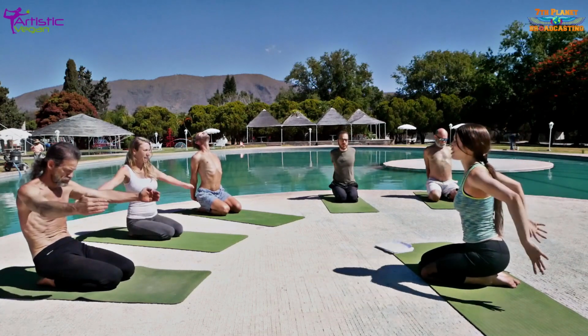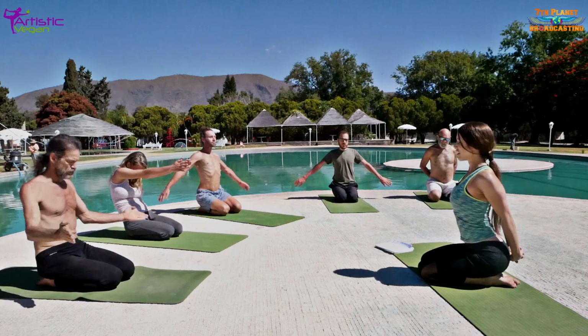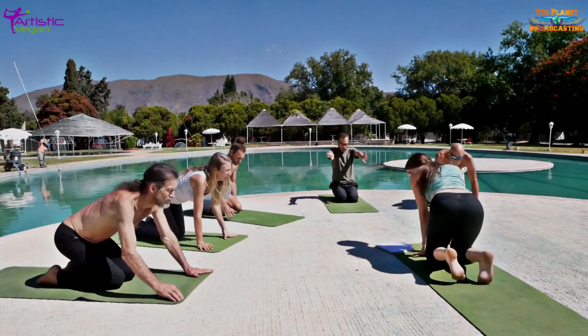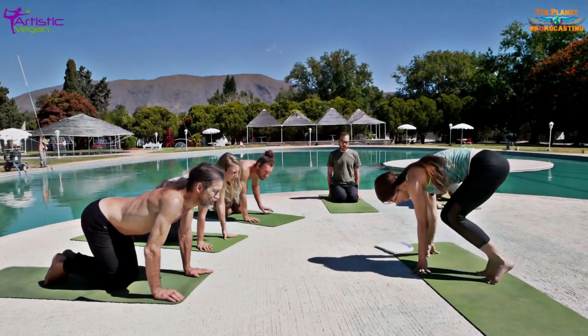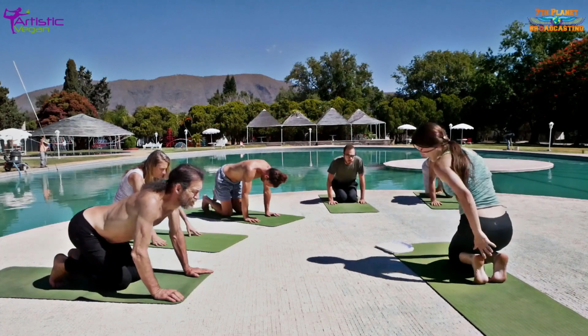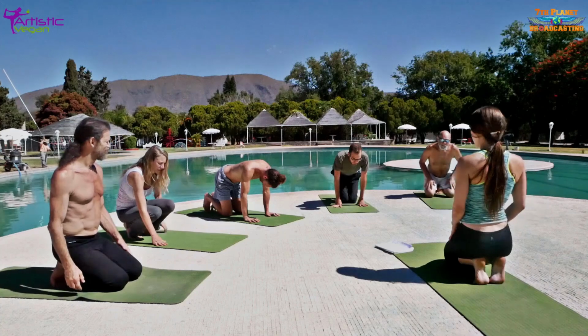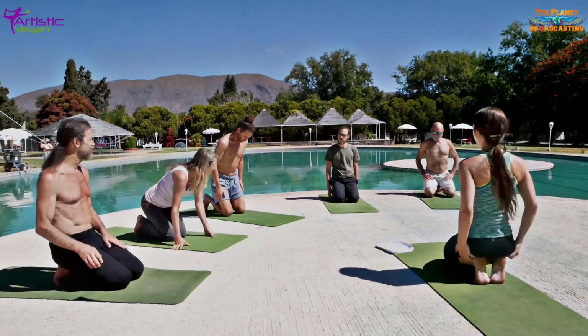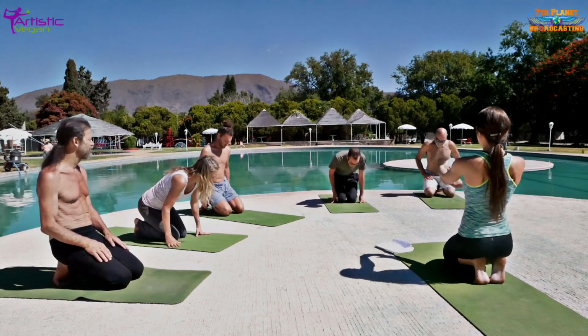Getting more motion in our spine. And from here, let's take a toe stretch. So you just want to sit on your toes. You curl your toes under, and then you just sit back on your heels. See if you can find that as a chair, because your feet make a natural chair for your pelvis, eventually.